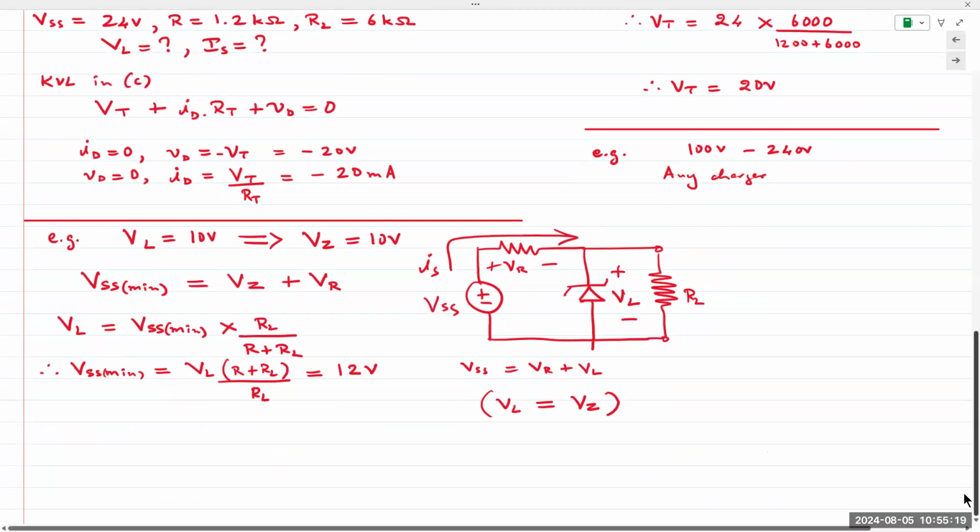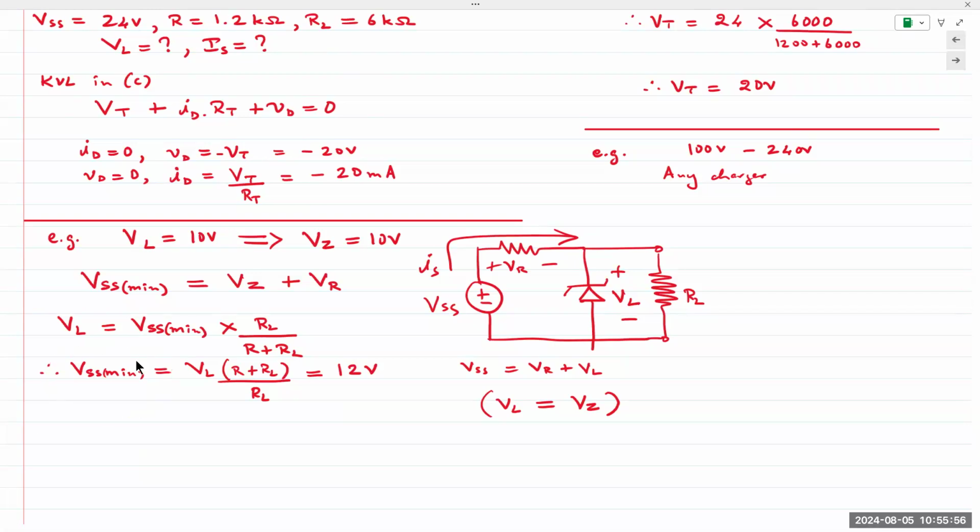Okay, so let's look at the answer. The answer is what? 12 volts, which logically makes sense. It's higher than 10, but not a whole lot higher, because you have a resistor to limit the current, which is about 1200 ohms. If you have a current limiting resistor, let's say higher than your RL value, 10,000 ohms, your RL itself is only 6,000, but your current limiting resistance is 10,000, meaning a lot of the voltage would be dropped or eaten up by that resistor R. And then this value, VSS minimum, would be higher than 20 volts. So that's another logical reason.